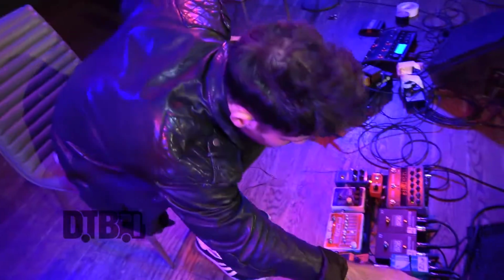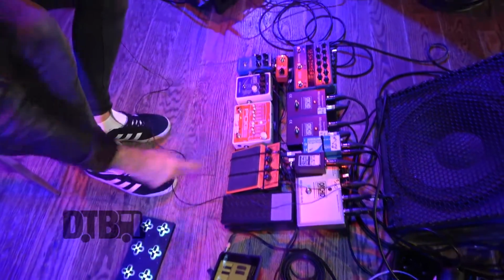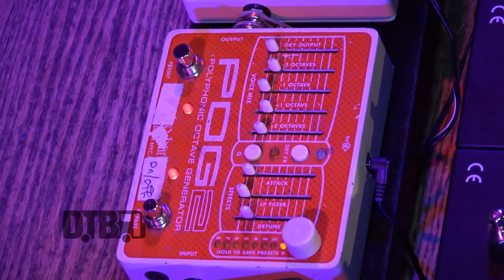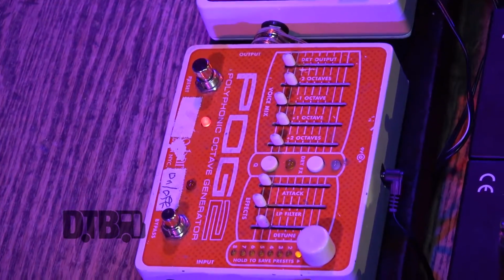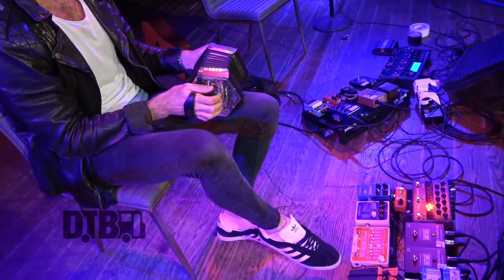Anyway, the first one comes under here and joins into the POG. So I've got the POG 2, which gives you, I've got the preset to be 1 octave and then 2 octaves, so dry it sounds like this. And then, oh wait, I've got mute pedals on.